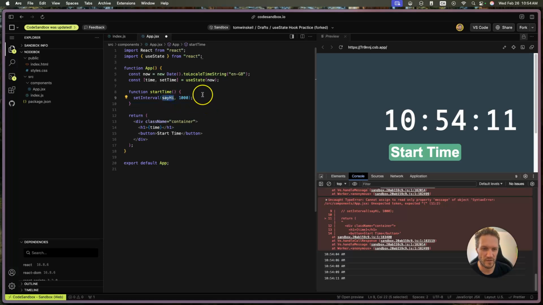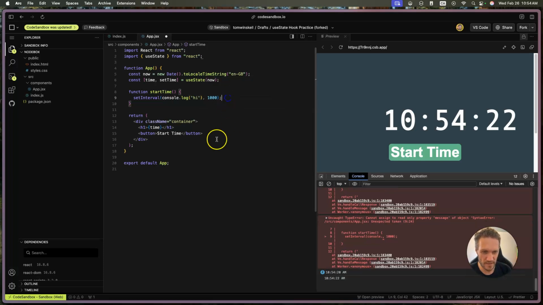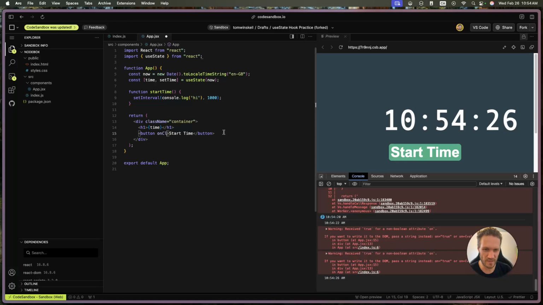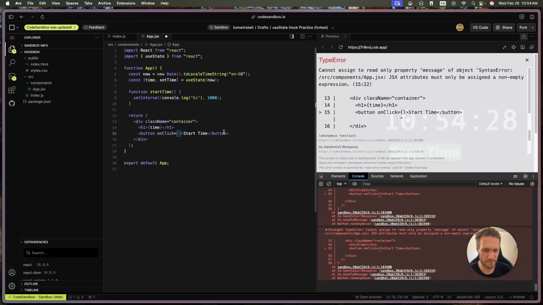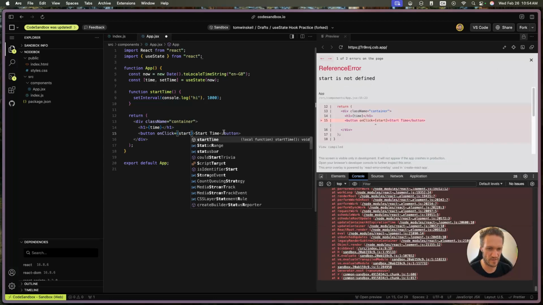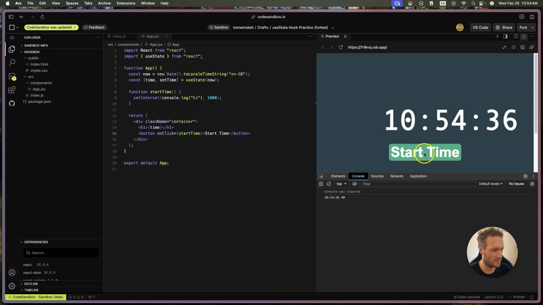Let's just change this, just make sure it works. So we're going to console log hi every second. I need to be able to start this, so on click, I'm going to use this start time function. So I should be able to now on click.